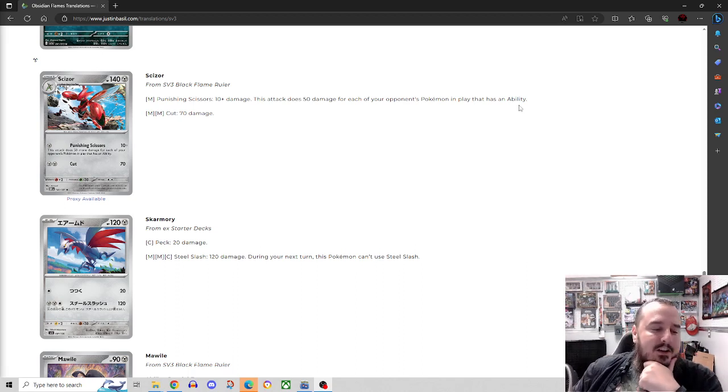Scizor has 2 retreat costs. I'm pretty sure Flapple has 1, but Appleton has 3, so, you know. Yeah, it's kind of whatever. Flapple also works for a colorless, while Scizor has to be metal. It just doesn't excite me that much. You know, we already have a card that basically does this. For 2 metal energy, 70 damage.